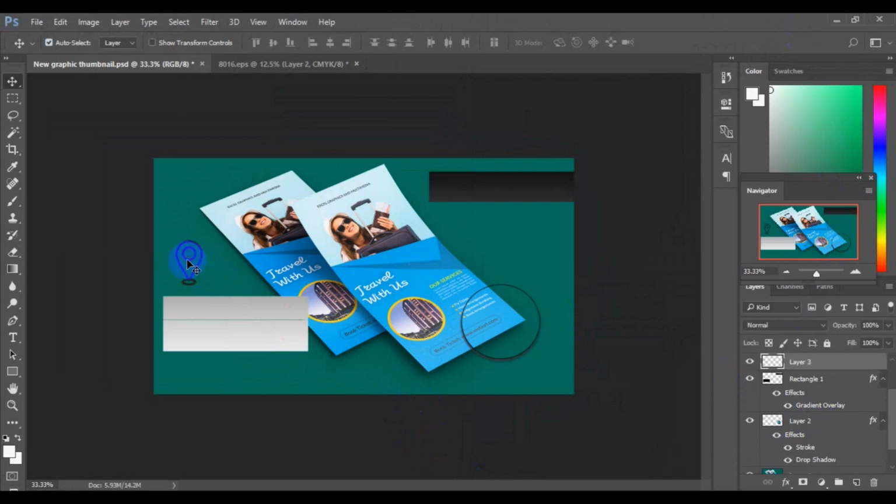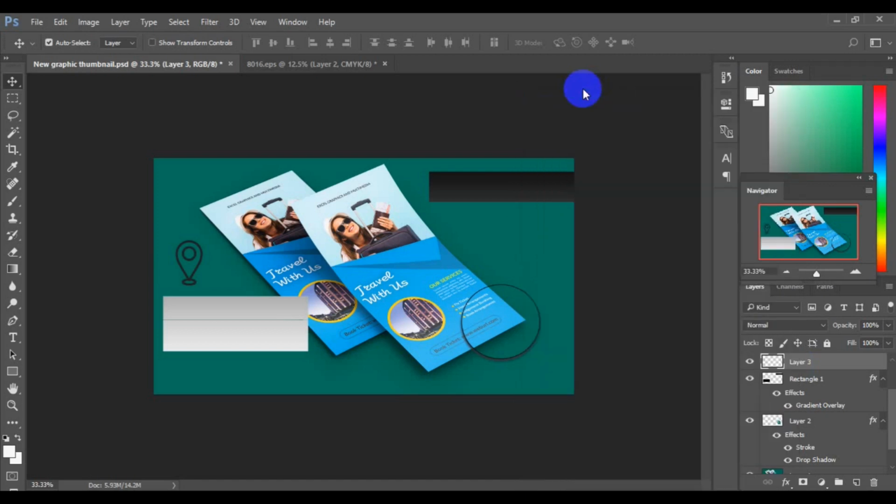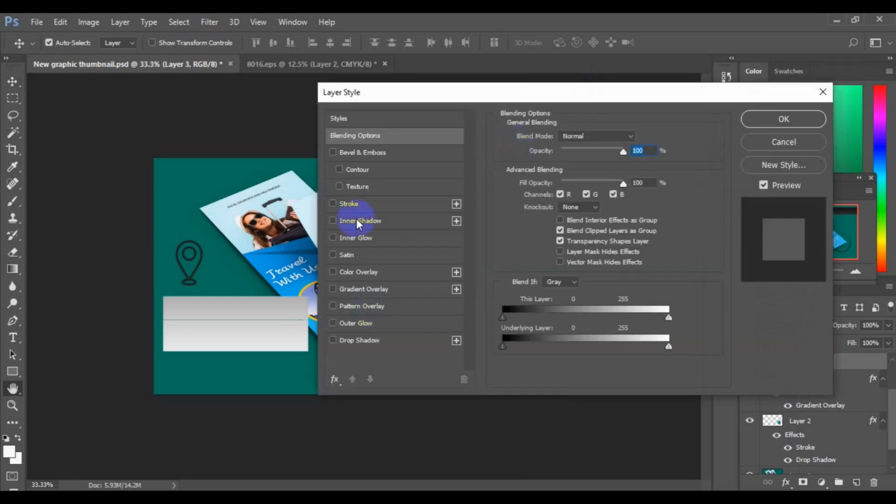So we have to right click on the icon layer, then choose blending options. From this point here, we can choose color overlay.